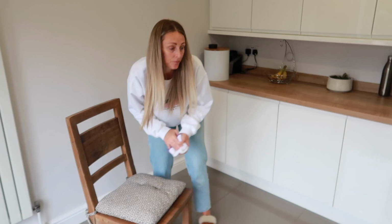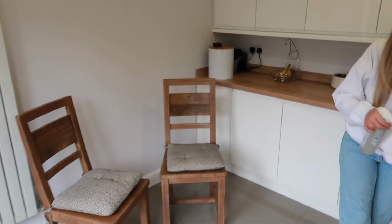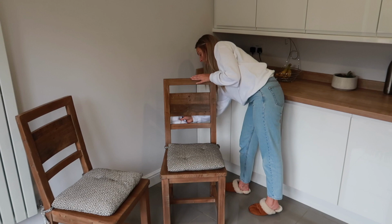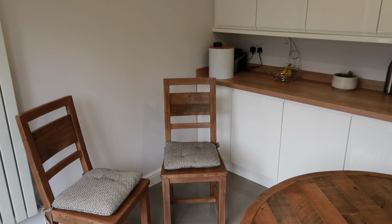Another way I like to use Zoflora, you'll see me doing here. I've just sprayed a new microfiber cloth with the Zoflora. I will wipe the chairs down and then I'll actually get the spray bottle and spray it onto our seat cushions. It makes them smell lovely and it also sanitizes and kills any germs and bacteria.